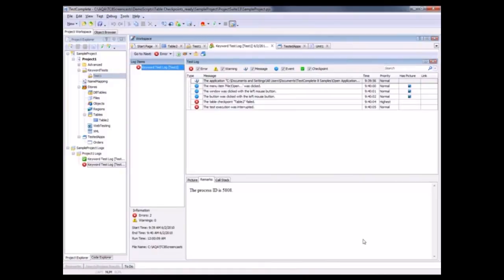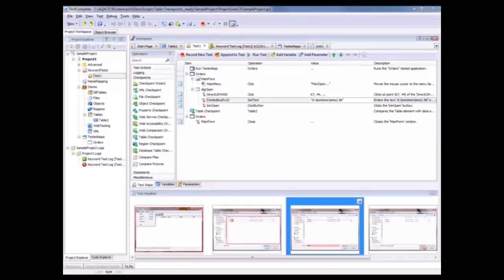Okay, I just fast forwarded a little bit here, and as you can see, our checkpoint failed. And if we select this error message inside our test log, we have a message down here in the remarks panel that tells us the customer name column of row 5 contains a value, Mark Twain, that's different from the stored one, Sam Clemens. So at this point, we know exactly which value is different inside our test data, and now we could go and speak to whoever maintains our data files and find out exactly why this information was different. So I've demonstrated how you can verify tabular controls from keyword tests.